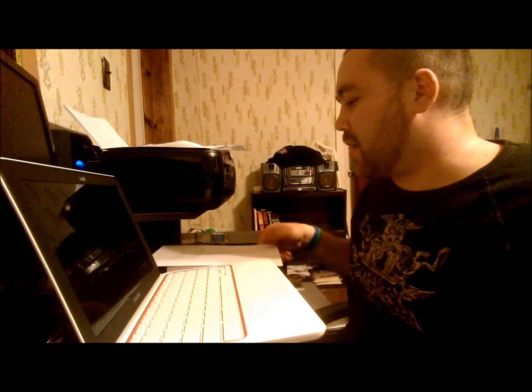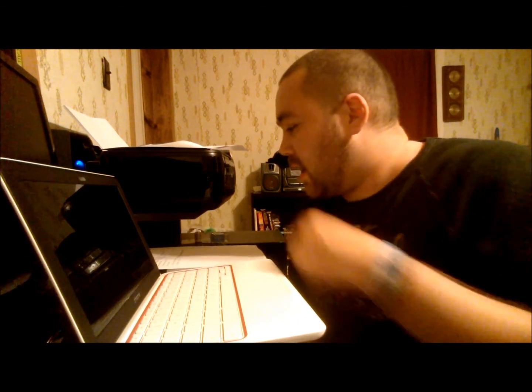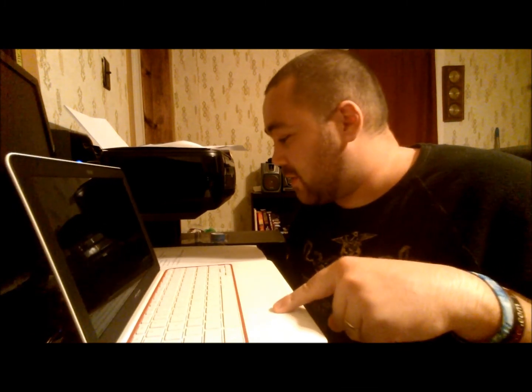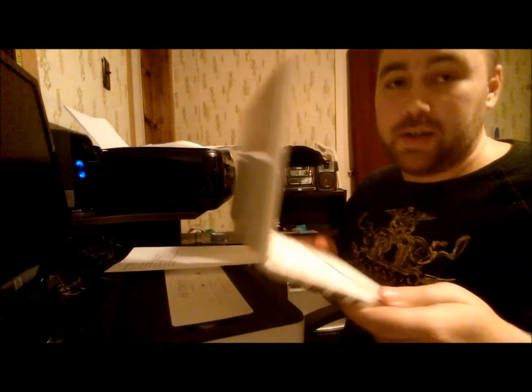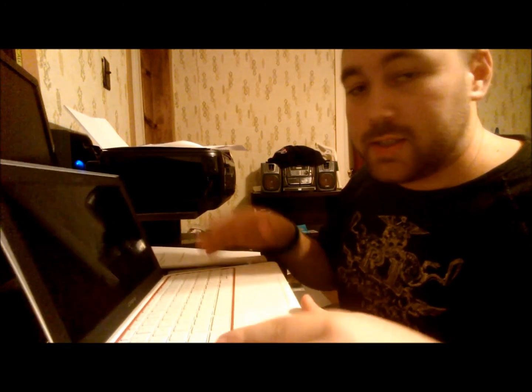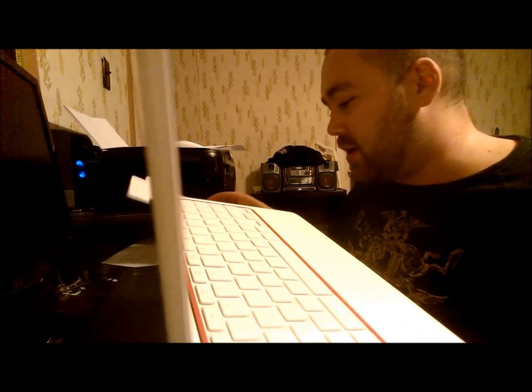It does come with, I believe, 100 gigabytes of free online storage for Drive with the Chromebook from HP. I don't know if other models are doing that right now, but you can get these for about $280 at Amazon.com right now, which is a fair price. It's a decent computer for a low price. It's good for students, even younger students like elementary students just starting out learning computers — you don't need a full-fledged decked-out computer to learn.